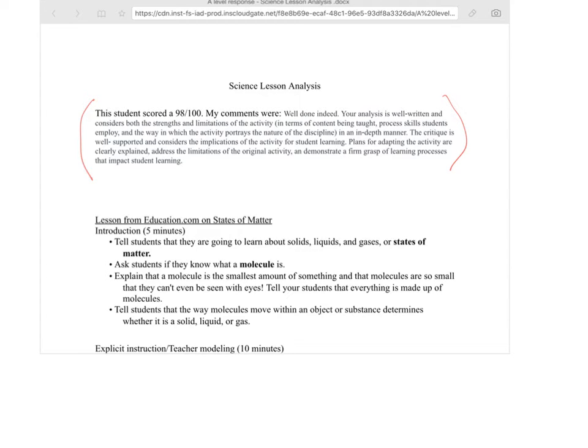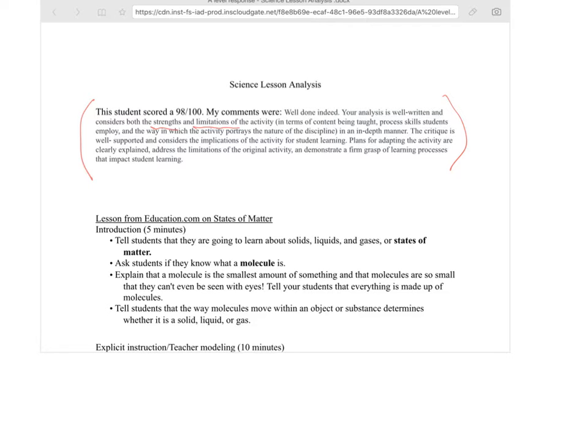I wrote, well done indeed, your analysis is well written, considers the strengths and limitations of the activity in terms of the content, process, and the nature of science in an in-depth manner, the critique is well supported, considers implications of the activity for student learning. Plans for adapting it are clearly explained, and demonstrate a grasp of the learning processes that impact student learning. So this person did a good job at showing me that they understood how to take a traditional lesson and convert it to one that was more student-centered.